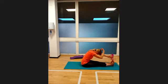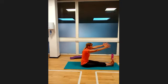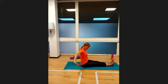And I want you to think about lengthening from here, the crown of the head, coming forwards. Can you feel that? You okay? Yeah, just don't come too far. We're going to inhale, come all the way up. Now we're going to work our arms. We're going to take them behind, fingers facing inwards.